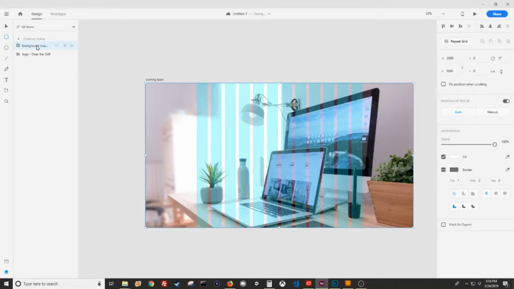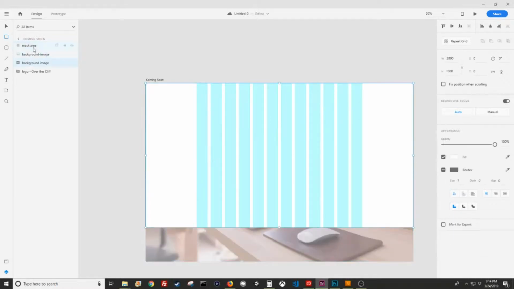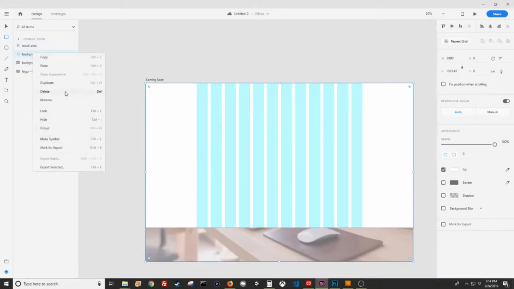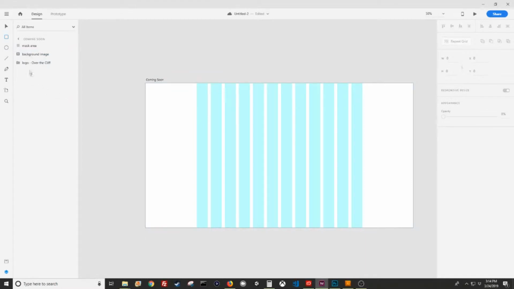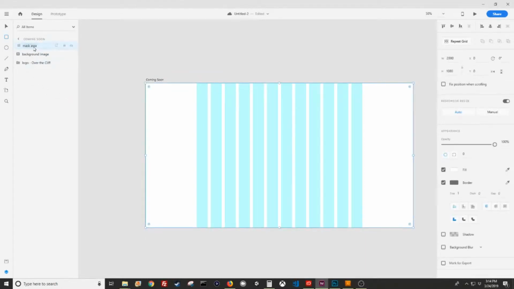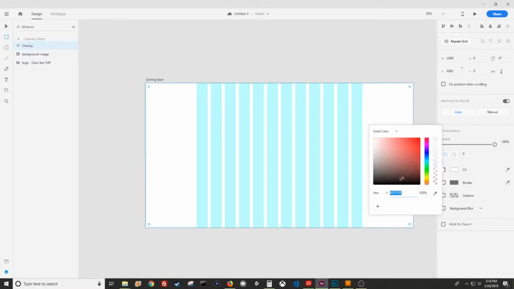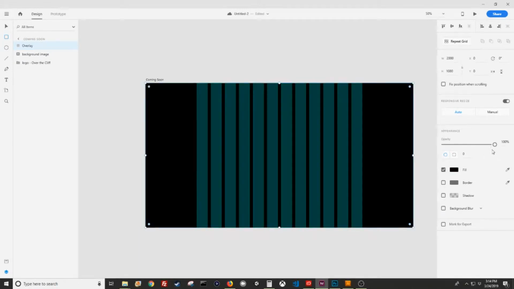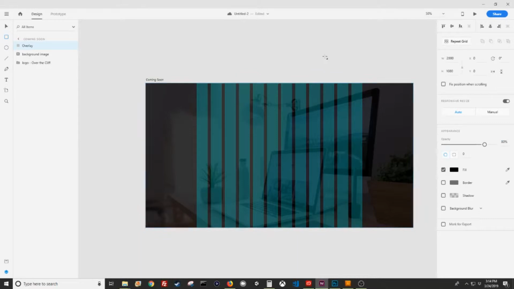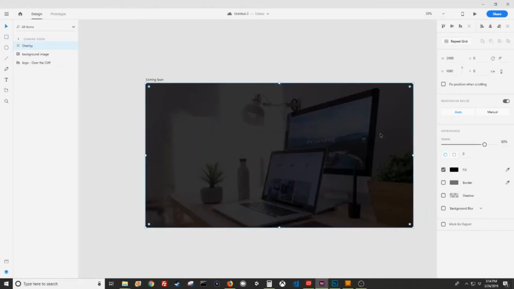We're just hitting Control D to duplicate that, and Control Shift G to ungroup it, just so it's an easy way, at least for me, to copy the entire thing, get the exact rectangle out without having to do anything. And we're going to select an overlay here, and this is kind of a quick and dirty way just to darken up an image. It's not great like Photoshop, but hey, we're doing it in XD and as minimal as we can. So let's kick it down to 80%. See how does this look?